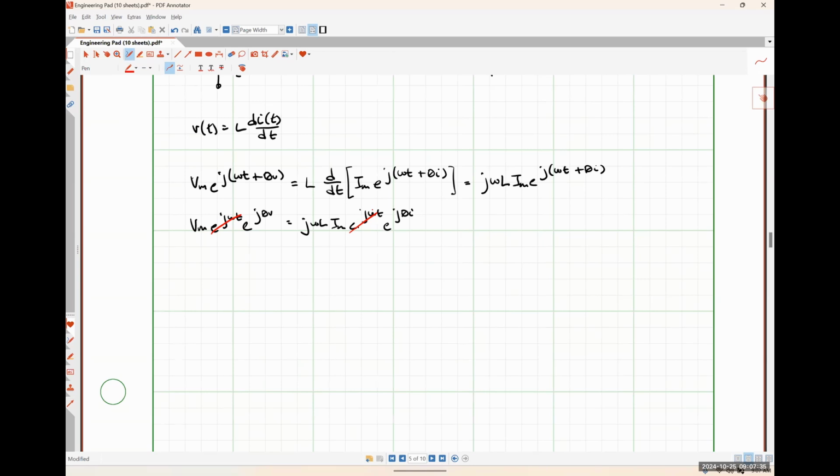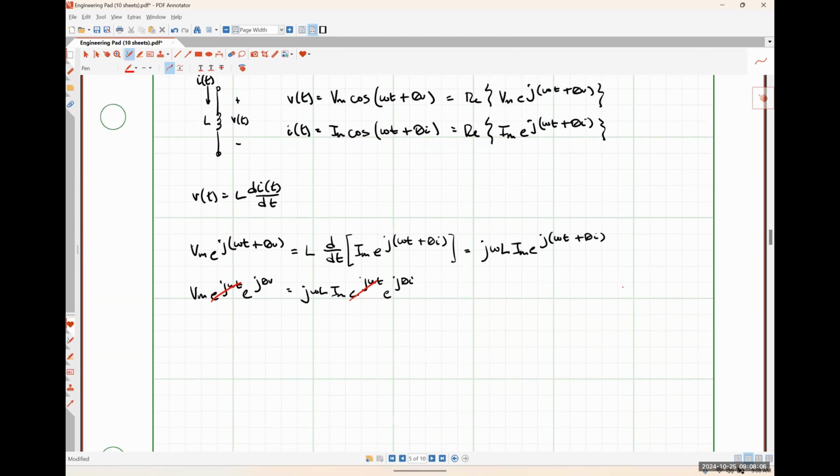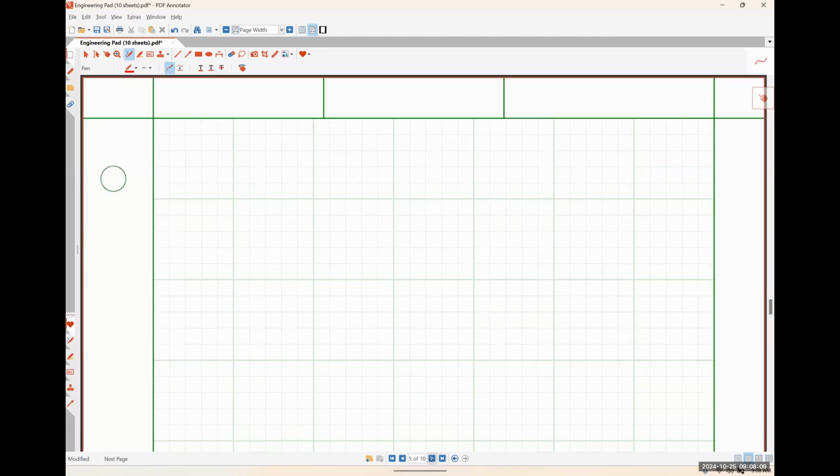So I've got something kind of interesting going on here. Let me explain what I mean. On the left-hand side, I have a simple polar form complex number, right? I have a Vm e to the j theta v. On the right-hand side, I have a rectangular form complex number being multiplied by a polar form complex number. So really, what I want to do is figure out what to do with that j, because if I can get that j out, then it's going to look like a polar form complex number. I want to make you aware of something. This is a quick-ish tangent, so I'm going to do this on the last page, and then we'll go back to things.